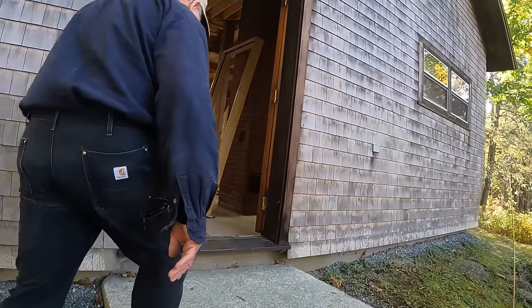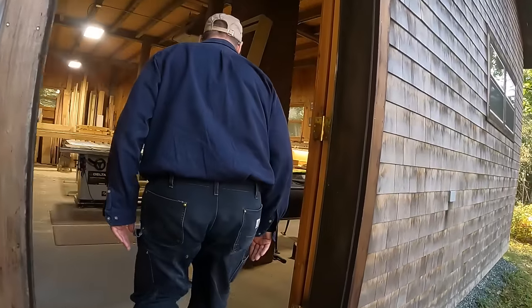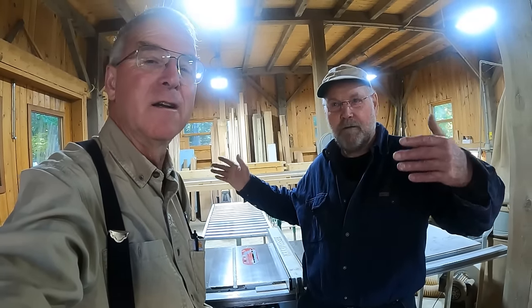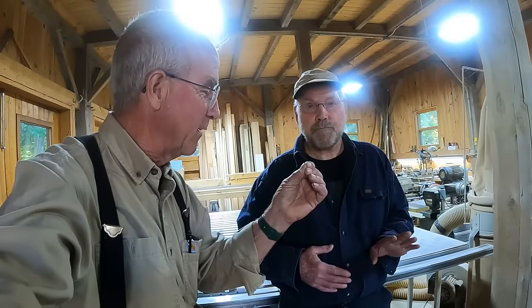So this is John's shop. John, how long ago did you build this thing? I built this in 1991, I believe it was. Wow. It's a 24 wide by 36 foot long, four bent, three bay timber frame structure, scribed together. Okay, scribed together means it's a tighter fit. Scribing is the way of working with timbers that vary anywhere from 7 3/4 to 8 1/2 inch.